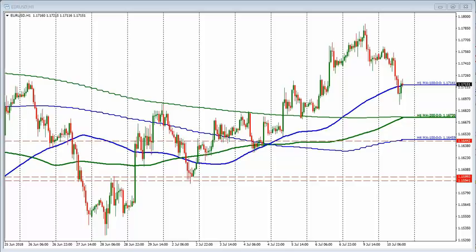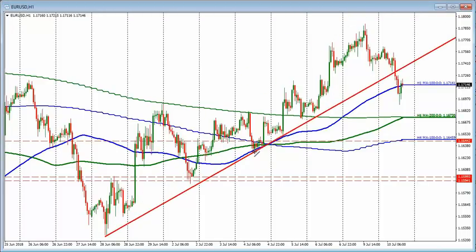When I look at a chart, I try to set it up with some technical levels that I think are in play. If we take a look at this chart right here, you can see that the trend is more to the upside. So I like to put a trend line. I'll put a trend line connecting this low to, let's say, these lows right here. And you can see that the trend line defines which way the market is going.